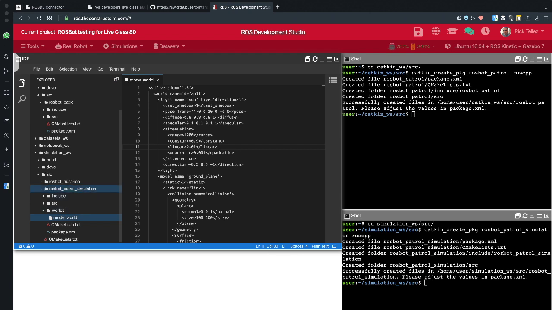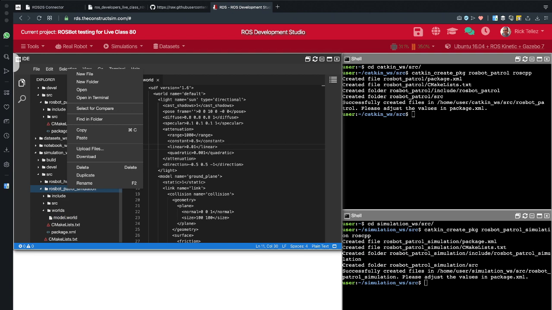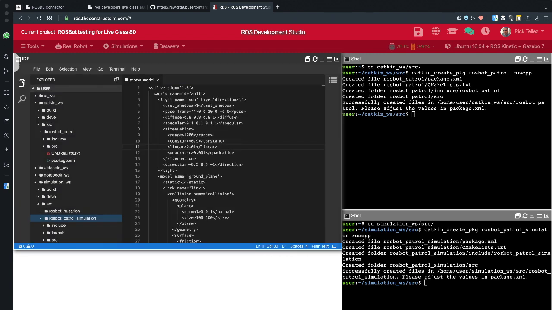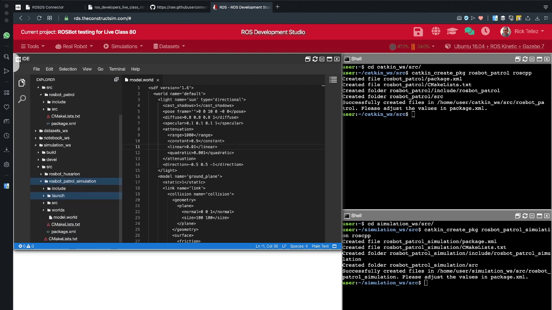For that, we need to first create the launch directory and then inside it, the launch file. So let's right click here on the ROSbot patrol simulation, then new folder and call it launch. It's going to contain our launch files for the simulation.